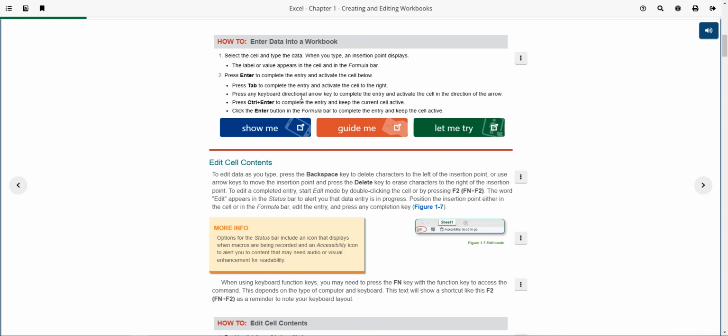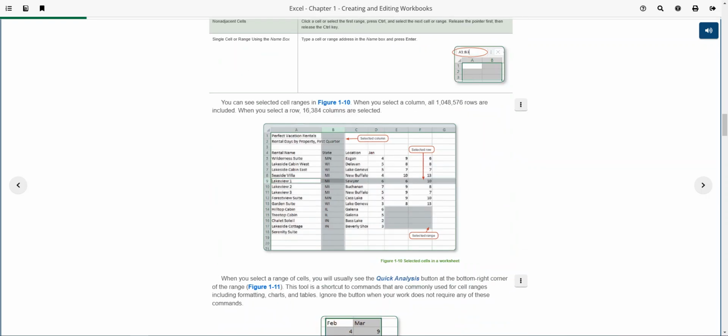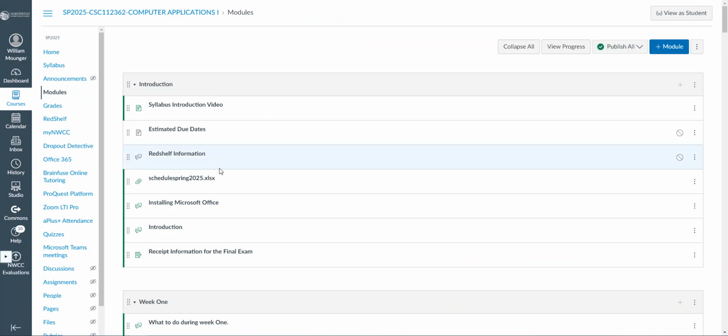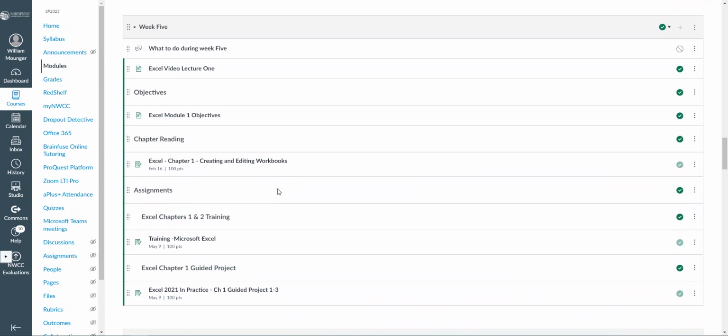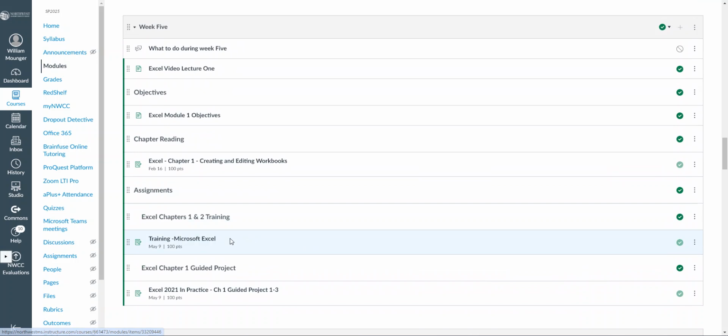Of course, if you get stuck on anything, I'm more than happy to help. But the let me try is the one that's going to count. So you just have to go through the page and do those. And as you do, you'll get marked, showing that you've actually finished it. And then the score will, of course, load up on Canvas. Now, we also have training assignments, which you'll see here. Very similar to the PowerPoint, to the Access. And there will be one project.